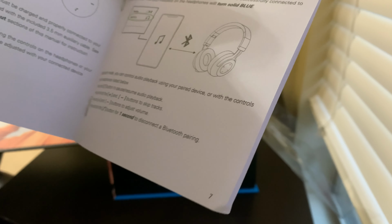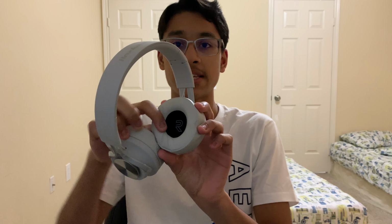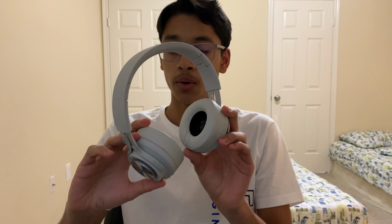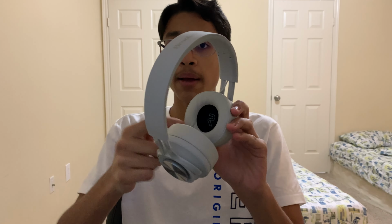So now let's try these on and check out the quality. Okay, so I'm going to be starting off by saying that these actually get really close to being over-ear headphones. They do not say that on the box because they're not officially over-ear headphones, but if you look, there's actually a decent gap between the rim and the inner part of the ear cups. So my ears, I don't know if they're just way too small or something, but most of my ears actually fit inside of the gap, making it over-ear headphones for me. But that's not going to be true for everyone, which is why they didn't mention it on the box, because they're not officially over-ear headphones and they're not designed to be over-ear headphones anyway.